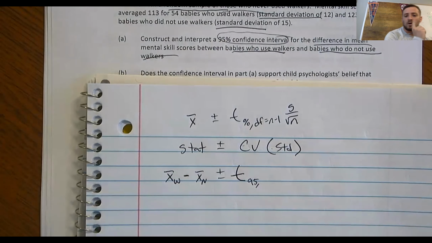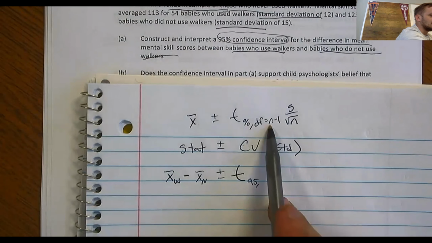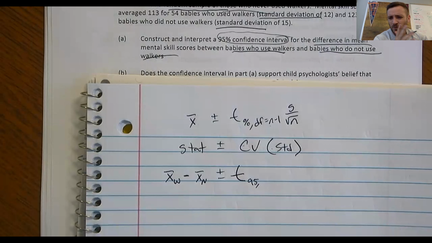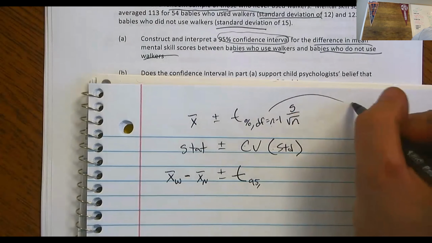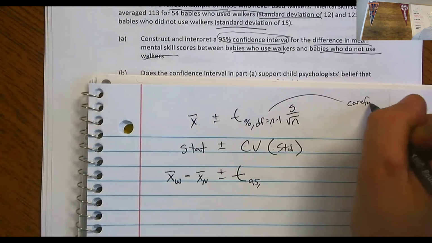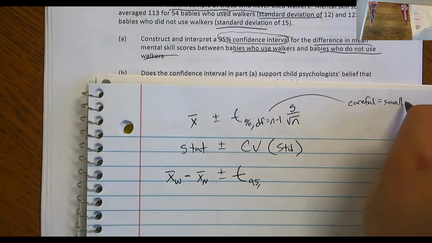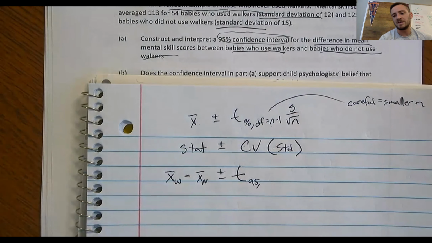Now, here's one of the first changes. How do I find the degrees of freedom if we're doing two samples? Which sample size am I going to use? Well, this is kind of a weird process because if you're using the calculator, it'll find it for you. But not everybody has that TI Inspire. So I want to make sure that y'all understand we're going to use the smaller sample size for our degrees of freedom. So the degrees of freedom, if you're being careful, you use the smaller sample size when you're doing a two sample problem.